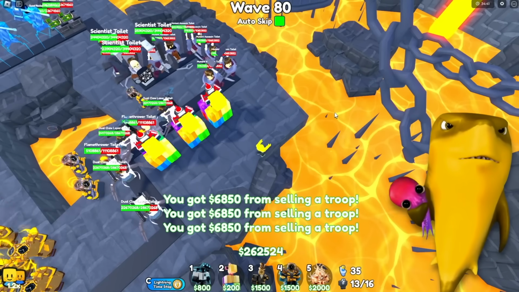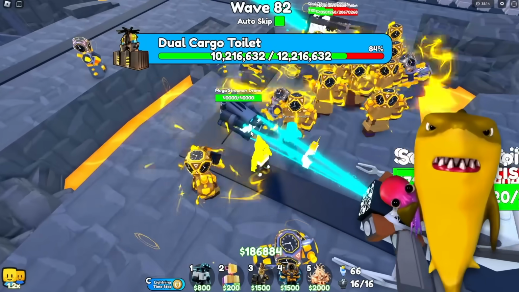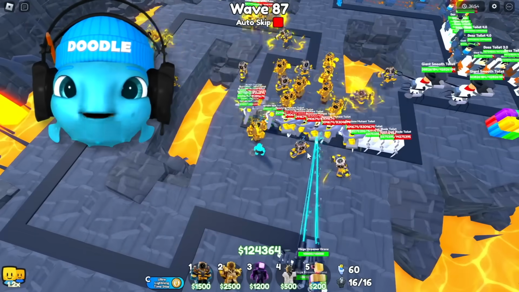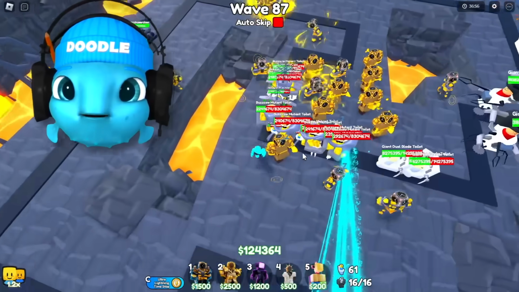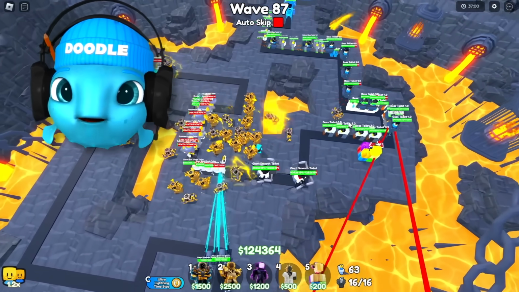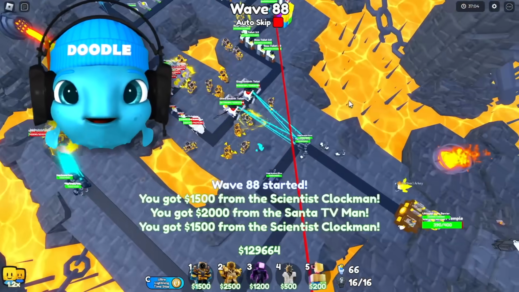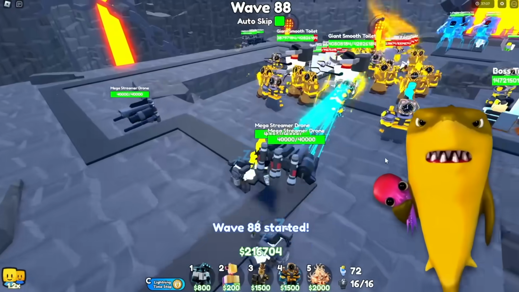I don't know. Who would have thought these would last to wave 82 right now? This is a pretty OP lineup, I'm not gonna lie. Wait, do these not fall asleep? I just realized they have not fallen asleep at all. That's why they're doing so good. The turkeys, there's three of them. That should be knocking all of these out. They're knocking the scientists out. Wait, how does that work?